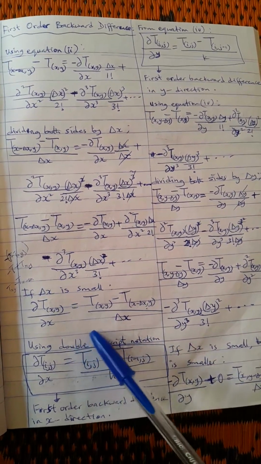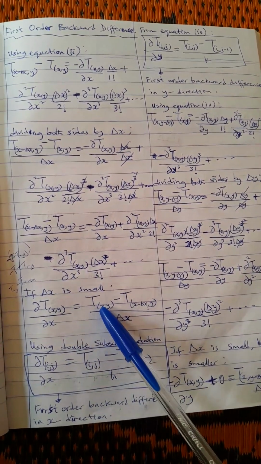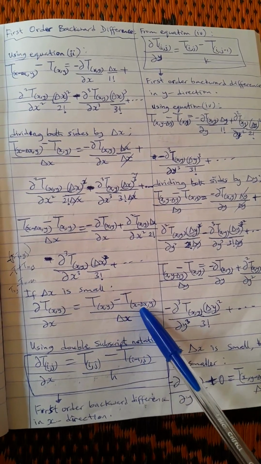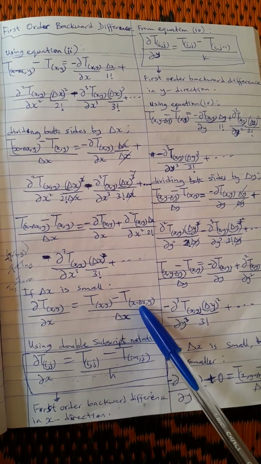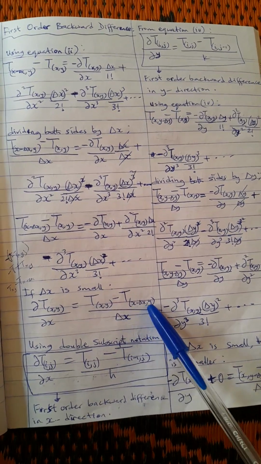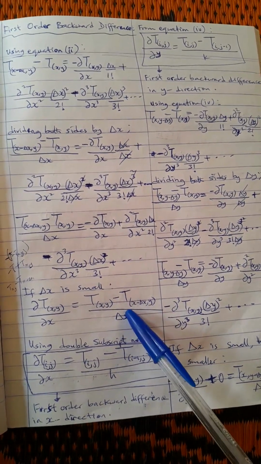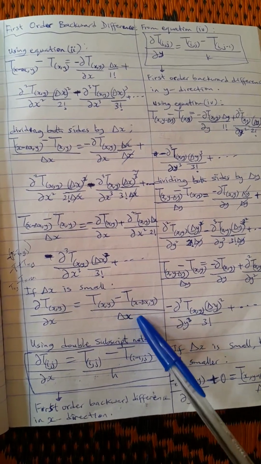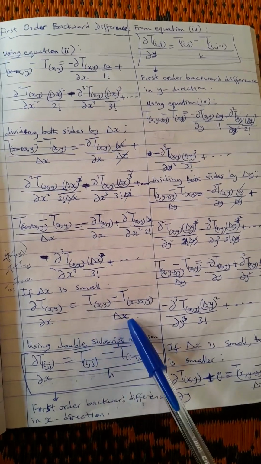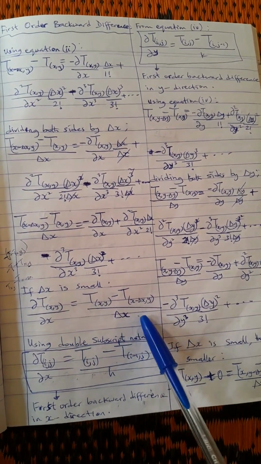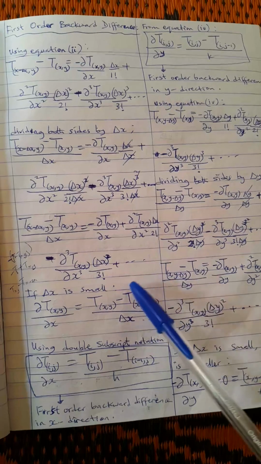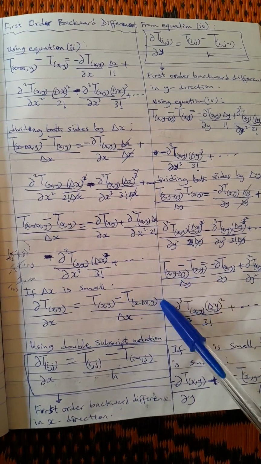So using double subscript notation, you change your s to i and your y to j, and your delta x increment here returns to 1. That it will now be x minus 1 comma y, it will now be i minus 1 comma j, because you are using double subscript notation now. And your delta x will change to h. If it is delta y, it will change to k, increasing towards y direction. But this one is x direction. Increment towards x direction is h.